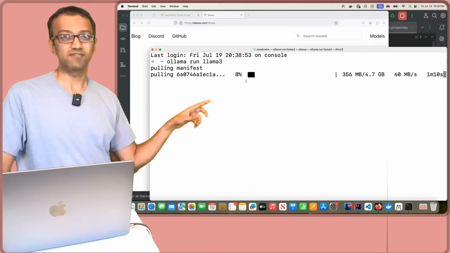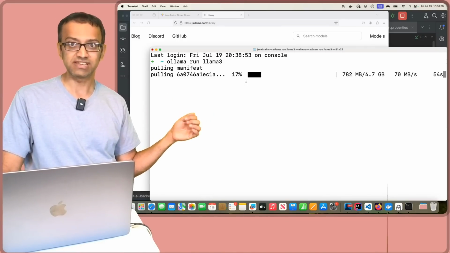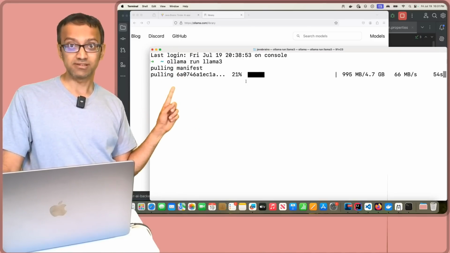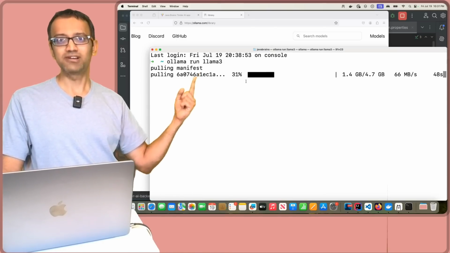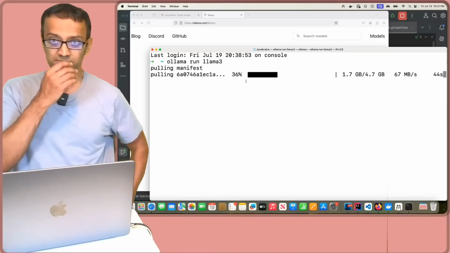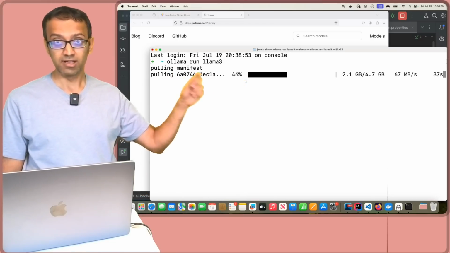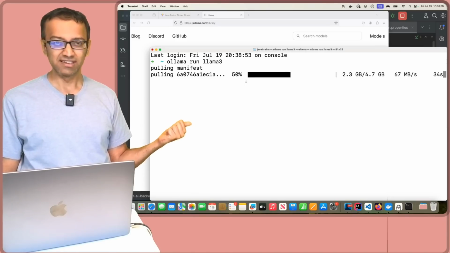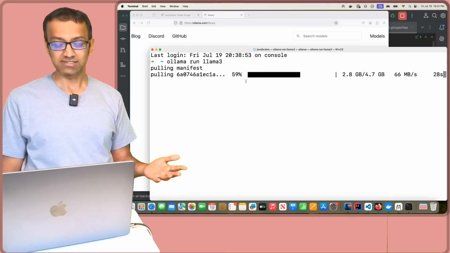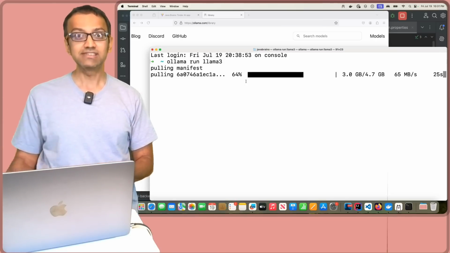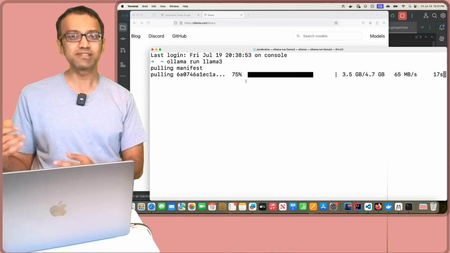There are some parallels to Docker. If you're familiar with Docker, it's similar to that, right? When you ask Docker to run an instance of an image and that image doesn't exist, it pulls it from the registry, right? It's very similar to that. The concept is the same, even though the technology is very different. The concept is you ask it to run a model, that model doesn't exist, it downloads it from the internet. And these models tend to be pretty big. So you see here, this one's a 4.7 gigabyte model. And this is the smaller model. I think the 8 billion parameters is around 4.7 gigabytes. So it depends on how many parameters the model has. The more the parameters of the model, the more its reasoning capabilities, right? There are 70 billion parameter models, which are not significantly better, but they're slightly better than 8 billion.